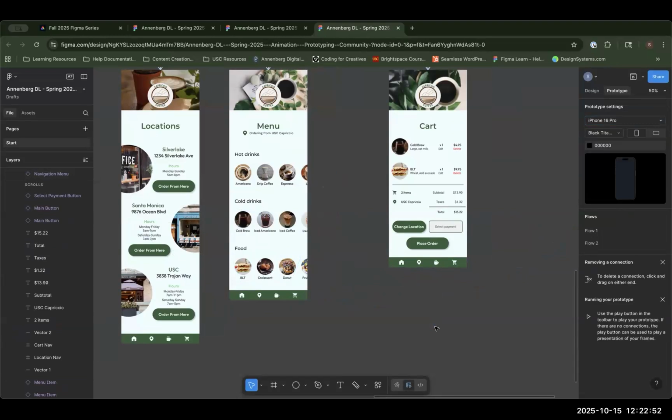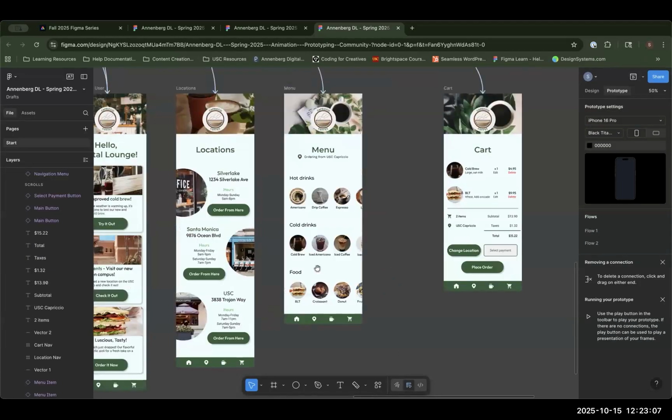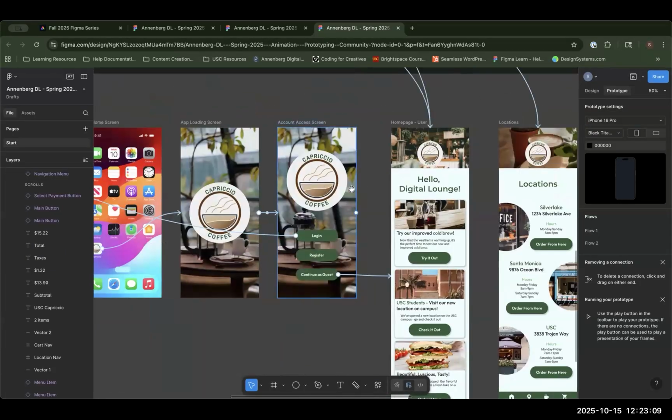All right. I have one last little interaction animation type thing I want to show you how to do. And then I will show you a little bit of FigJam, which is that online whiteboard tool, if you would like. And that's about it. It's a pretty simple workshop today.